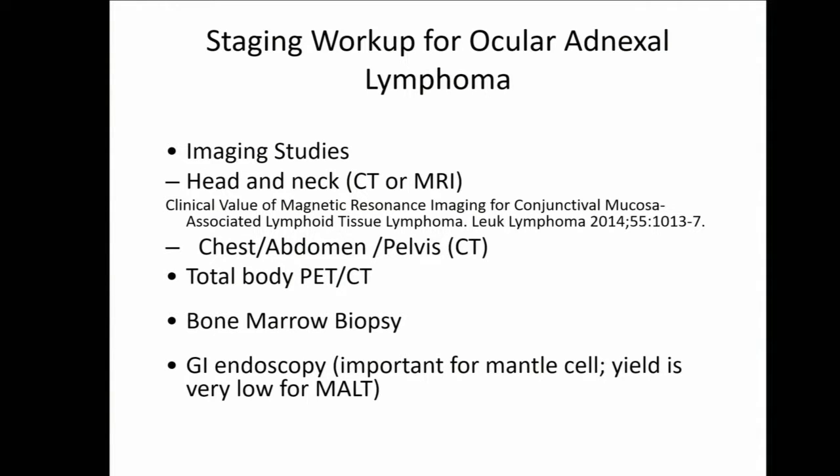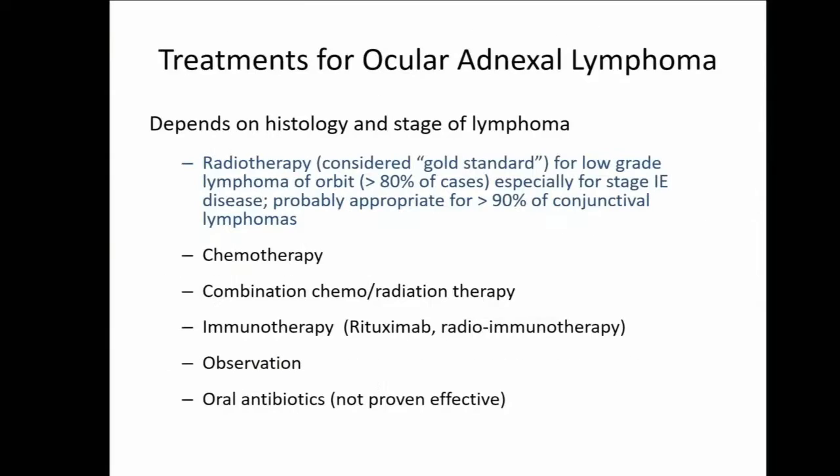And what do we do for workup once you make a diagnosis? There is really a need for ruling out systemic lymphoma. And I think PET-CTs can work. Bone marrow biopsies are sometimes done at cancer centers. I think most cancer centers still do bone marrow biopsies, even for a conjunctival MALT lymphoma. I've had patients who have stage 4 conjunctival MALT lymphoma. That doesn't necessarily mean that they need aggressive treatment, but it gives you a clue that that's a patient that will get future relapse somewhere in extraocular sites.